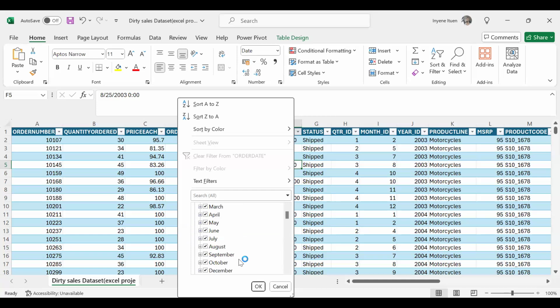Can you see? 2005 is showing you the months inside. 2004, if you open it up, it shows you the months. This is supposed to show you the months. All right. This 2003, if you open it, it shows you the months. So something is wrong with this list of dates, all of this.